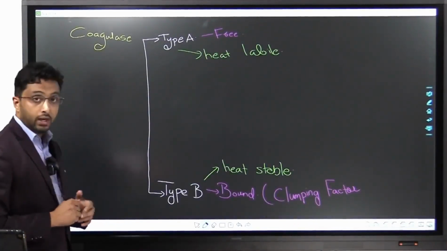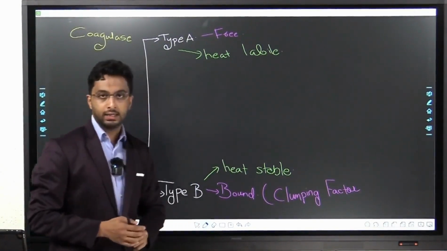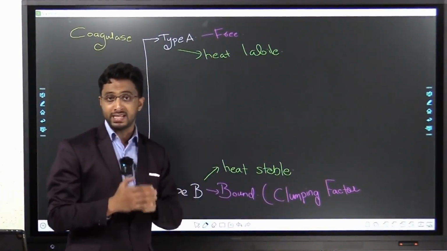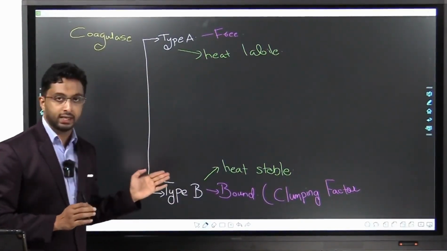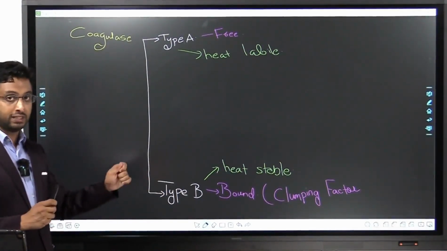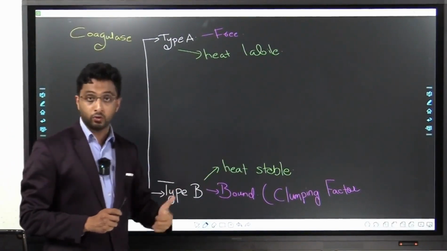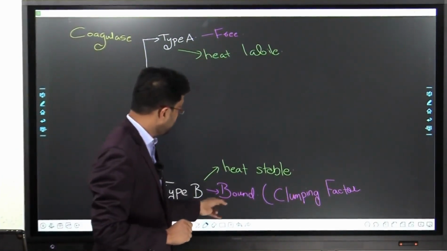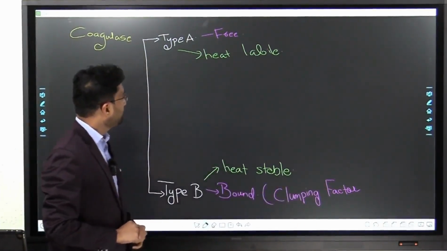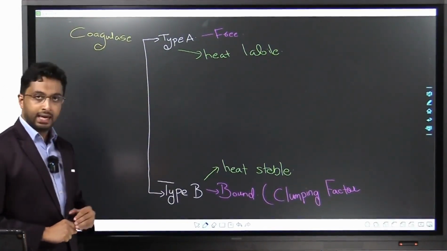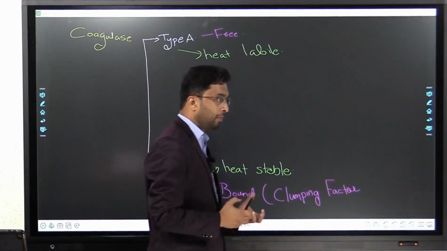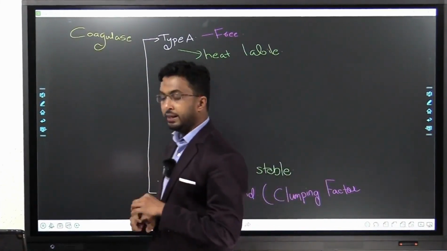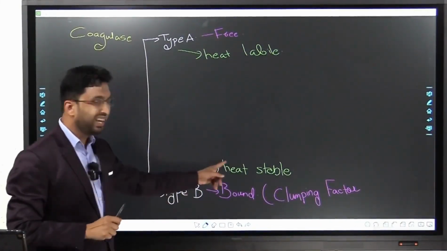So now let us come on to the coagulase. I told you type A is the free form, which is the extracellular enzyme. Type B is the bound or clumping factor, which is a cell surface protein. Don't confuse that. Though I'm discussing it under extracellular enzymes, I discussed the clumping factor before for that reason. Type A is free, type B is bound, known as clumping factor. Please note that type A is heat labile. They can ask you, all of the following are true about type A coagulase, so remember it is heat labile. I'll tell you how to remember it. And type B is heat stable.